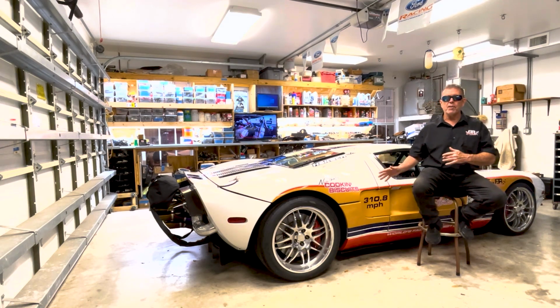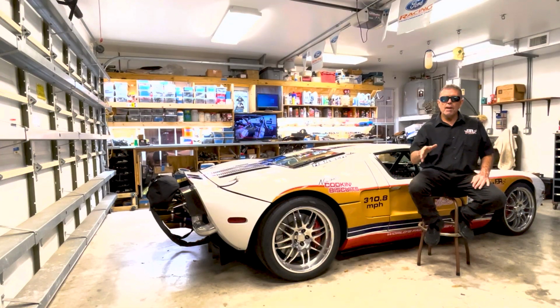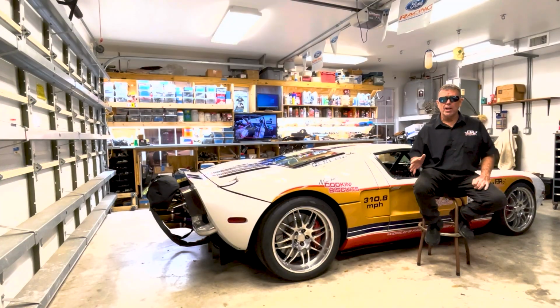This type of activity is not easy. Everybody talks about, oh, this guy's going to go 320, this guy's going to go 330. You've got to find somebody that wants to get in the vehicle that's willing to risk their life to do this. There's a lot of things that can happen. I'm running on tires 100 plus miles an hour over the tire speed rating. There's many things that can happen. So you have to be aware of all these things, and you've got to be able to drive the car.